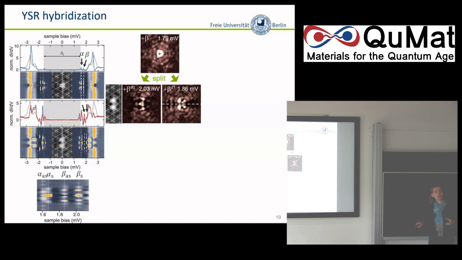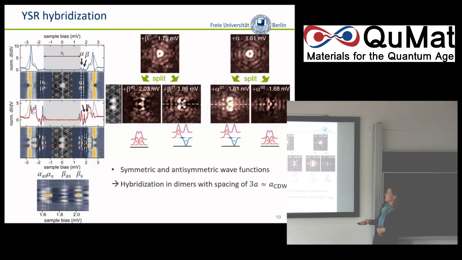So you also see it in the spatial extent all over, but the overall shapes are rather complicated. That's also due to the fact that you put your atom there, you have crystal field splitting that changes your symmetries, and you also have the Fermi surface of the substrate. But at least this agrees with the model of symmetric and antisymmetric combinations. Of course, this should hold true for all the states, so not only for the beta state but also for the alpha state. Here you definitely see increased intensity between the atoms. The nodal plane is very hard to see, but in the line plot it was much clearer. You see that there's also this.